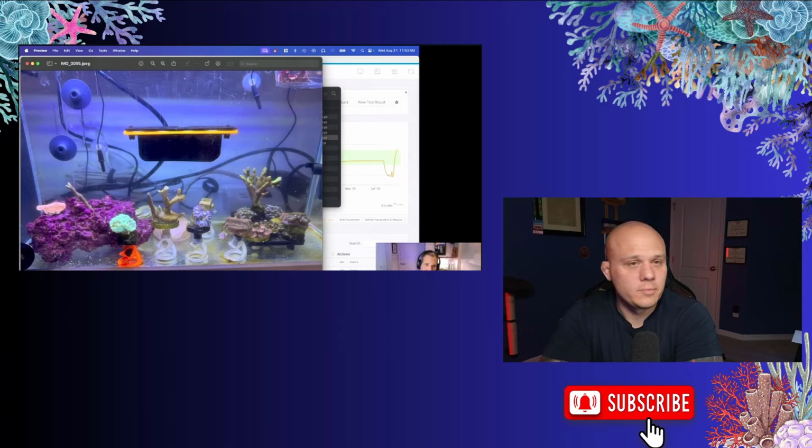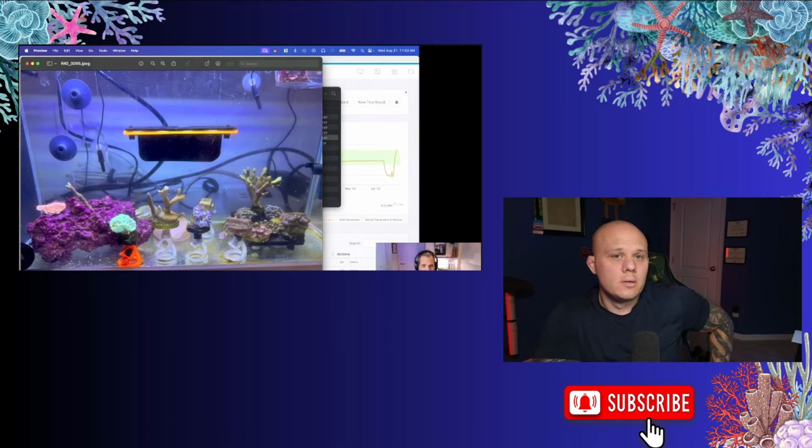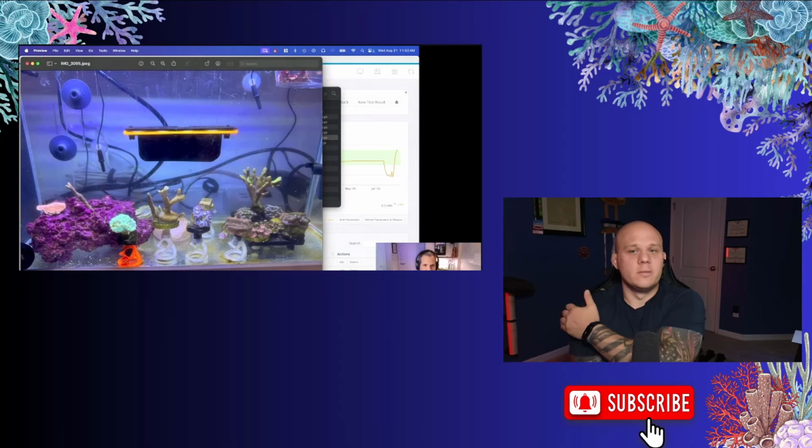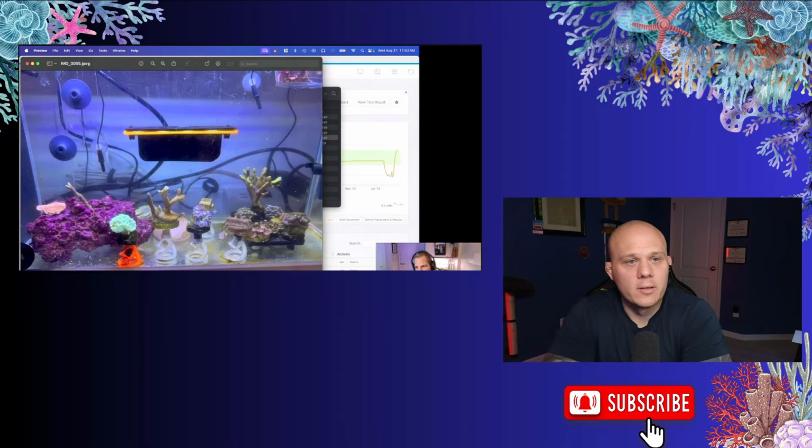I did a coral dip before I put them into the quarantine tank, and got a lot of stuff out of there. Those little starfish, little brittle stars, and all kinds of little critters came out in the wash. But after that, the quarantine tank looks pretty clean, and everything on there seems to look good. Okay.